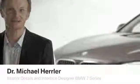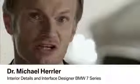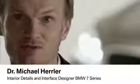As an interface designer, usability is an important measure, but also the different emotions people experience while driving in their car should be considered. Sometimes you have a sporty attitude towards driving and you want to enjoy the performance your BMW can deliver. Sometimes you have other things on your mind and you prefer a more comfortable or economical way of driving performance. To us, the logical but emotionally driven next step was to incorporate these different aspects also into the design of the user interfaces and displays.